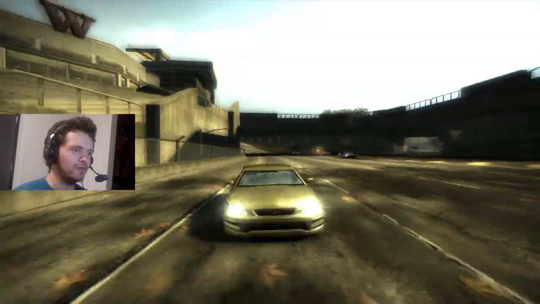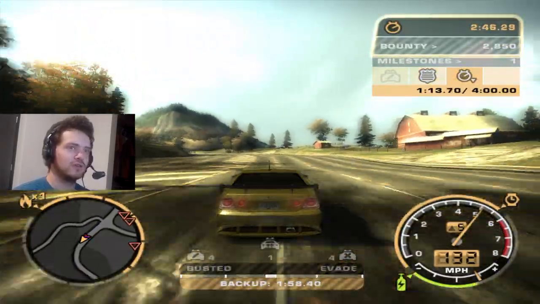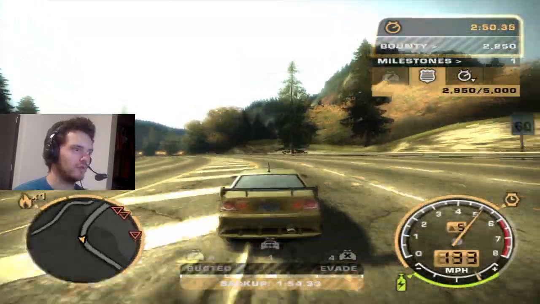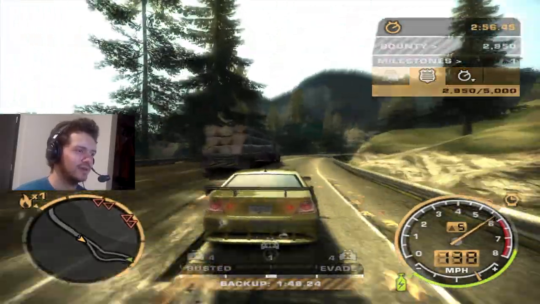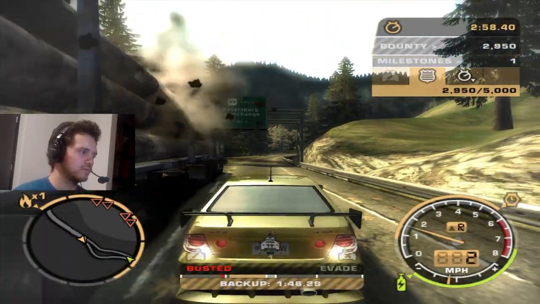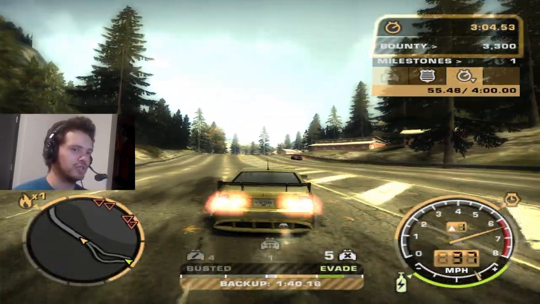Why would you purposefully go on the wrong side of the road? What advantage does that give you? I should probably just get to heat level 2. I don't think I'm going to be able to do this in a minute. It's not physically possible. Oh! That was your fault, Owen. You killed yourself. Let's just get away.